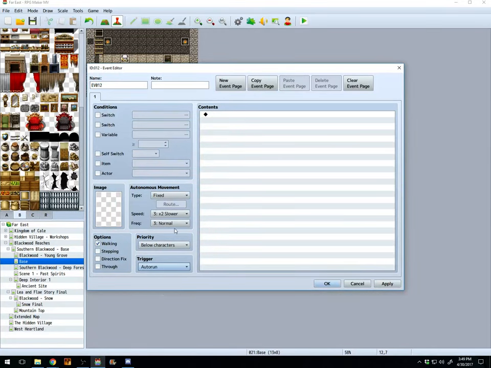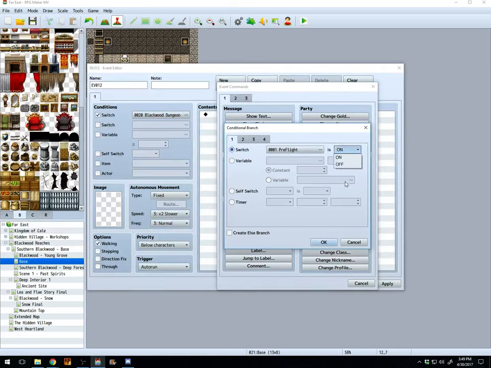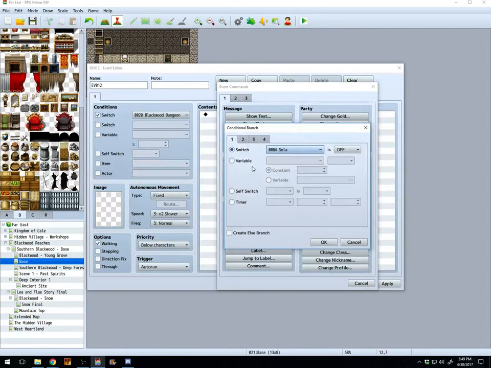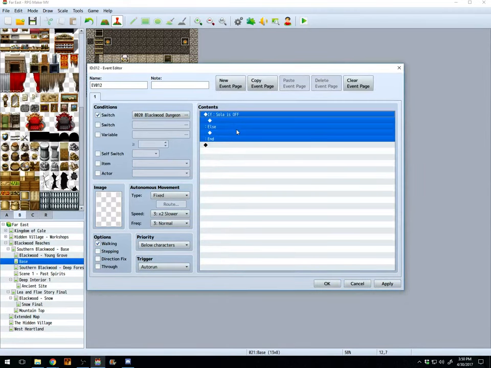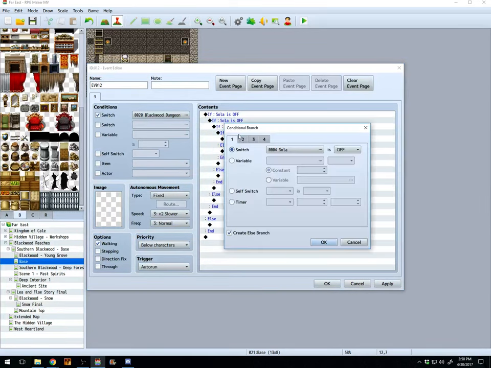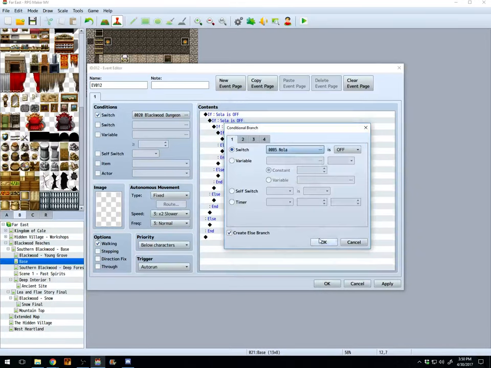Sonoro run, and it has to be dependent on Blackwood Dungeon being on. And now we need to do the same thing we just did all over again. Off. Okay, we're going to do the copy-paste rule of force. Oh boy, this is gonna be a headache. I can already tell.